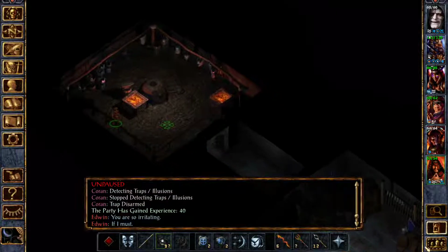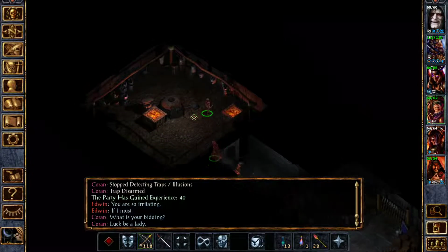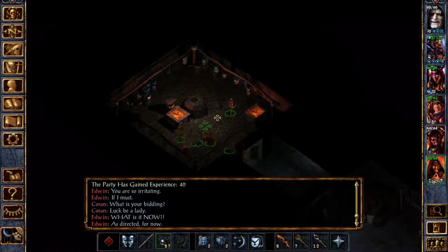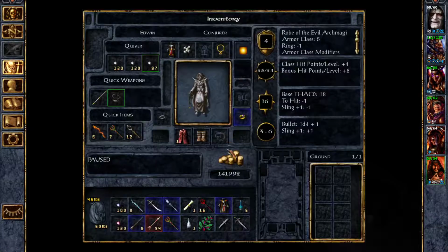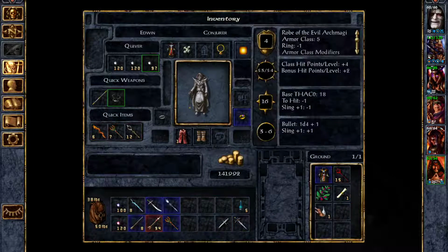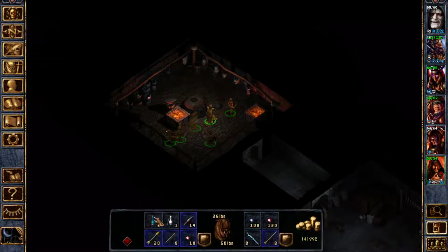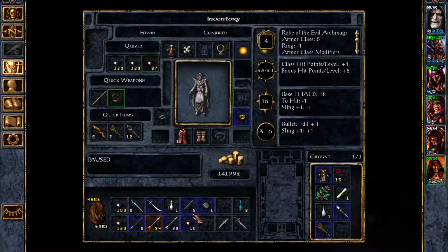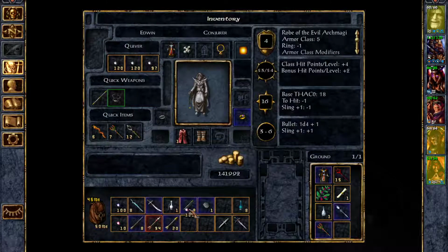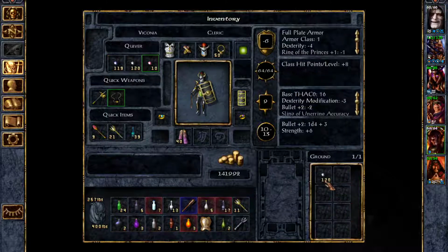Okay, let's send Edwin up here. Let's send everyone up here. Execute order 66. What is it? As directed for now. Edwin can identify some of the stuff here. Oh, come on, I'm full of these? God damn it. Okay, so I guess Vaconia can... Are these plus one bullets?